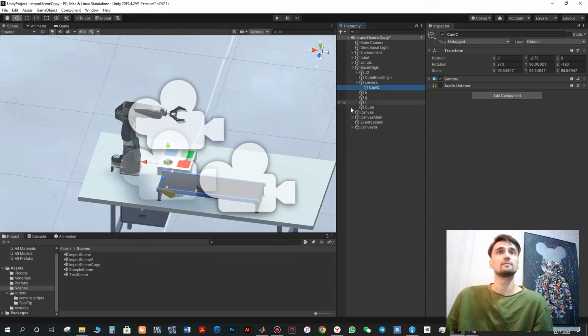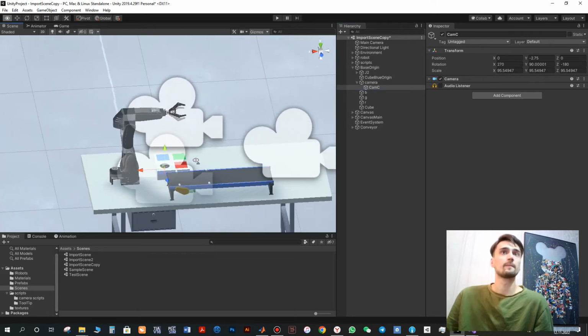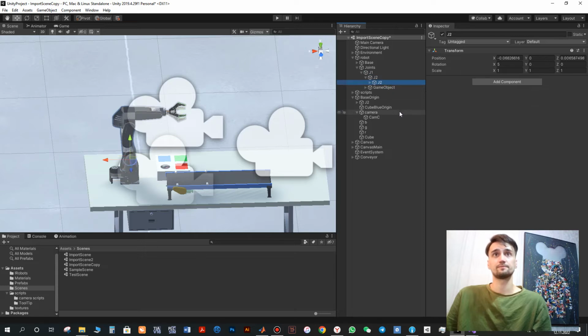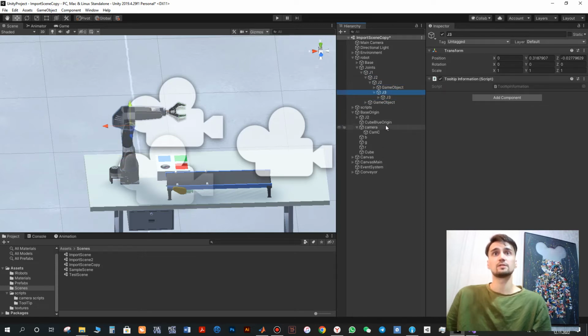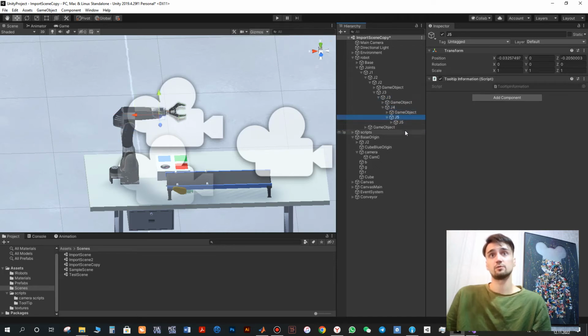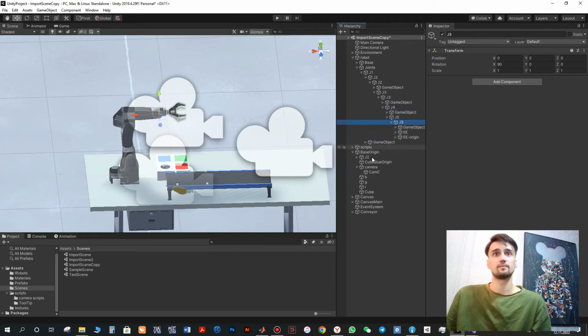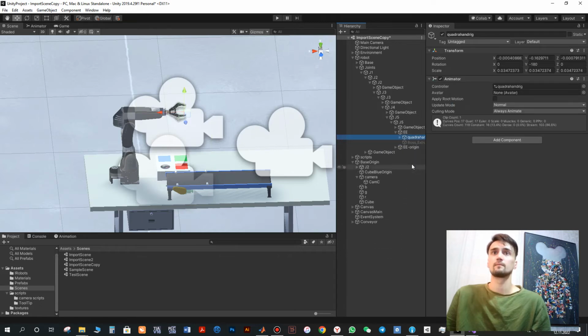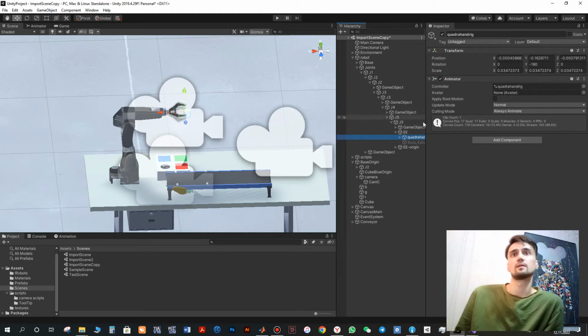Ctrl C. We need to take it from the robot. Remove from robot end effector and put it to this camera object. So now our camera won't be attached to the end effector, it will be attached to this object. Where was our camera?